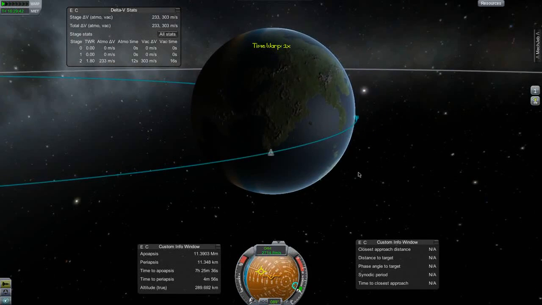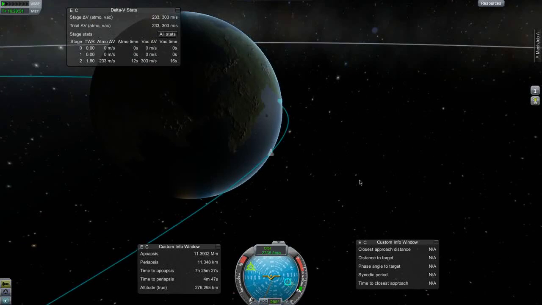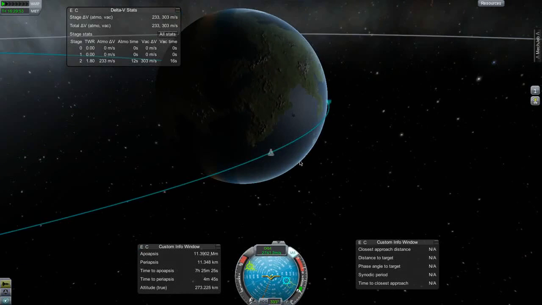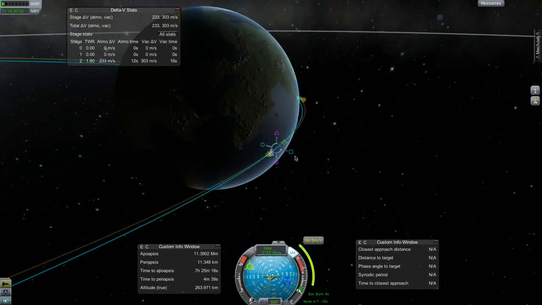Whoa, our periapsis is way too low. That's not good. That is not good at all. We need to adjust that. Let me double check. Add a quick maneuver node. We want to push this out a little bit. Something we added extra. My fault for not checking beforehand.